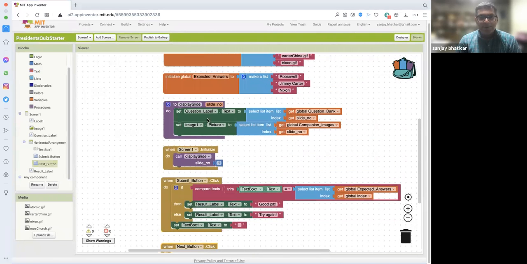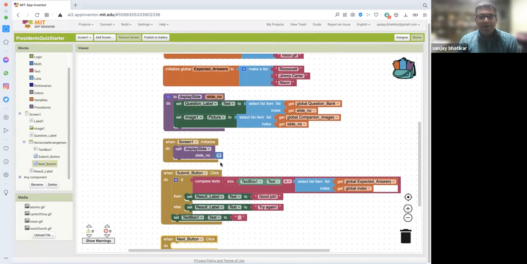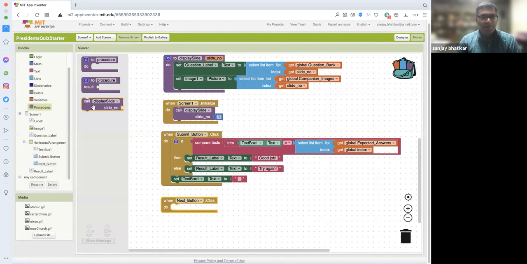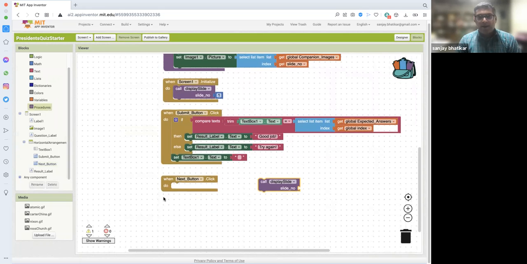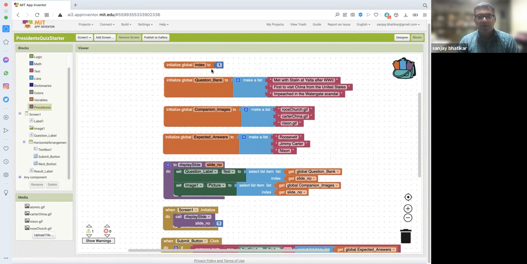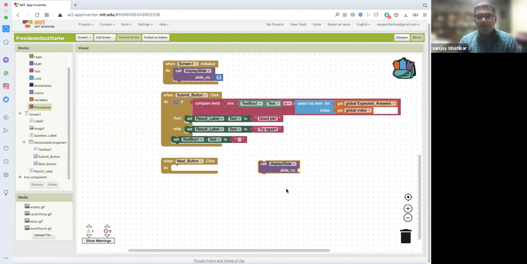Now that we already implemented a procedure that we can give any slide number and tell it to show that slide, we can just use that procedure, can't we? So let's go to the procedures drawer and grab that procedure. And when the next button is clicked, we're going to increment the index by 1. So 1 is going to become 2, 2 is going to become 3. And then we're going to call the display slide procedure with that new index.